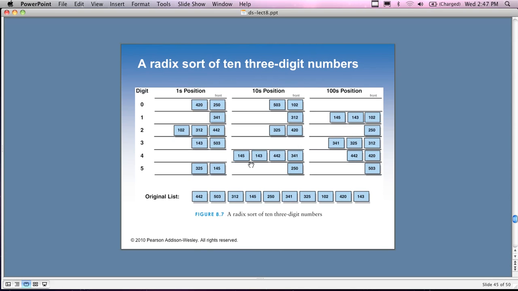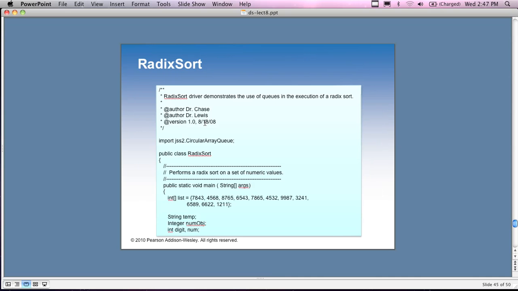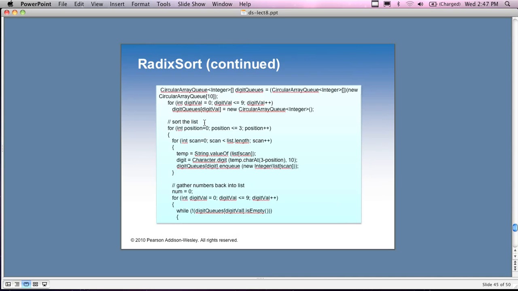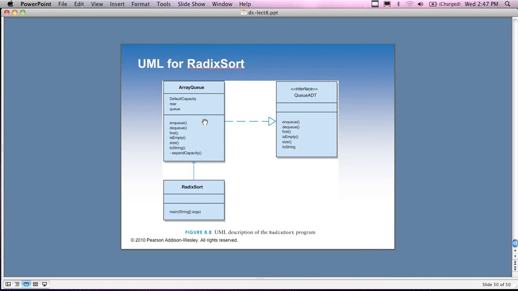What I wanted to say was that we have different lists inside of the lists. In each one of the lists, we would have a separate list for the 0s, 1s, up to the 5s, for numbers that contain those digits, and we would separate them out into different arrays. In terms of the implementation, going back to that UML, we would have an array queue, and we can switch the items around in the queue.